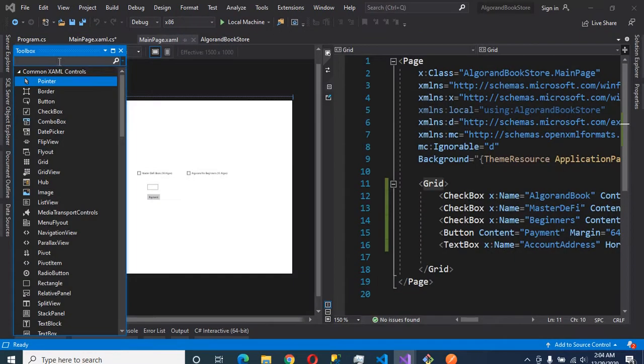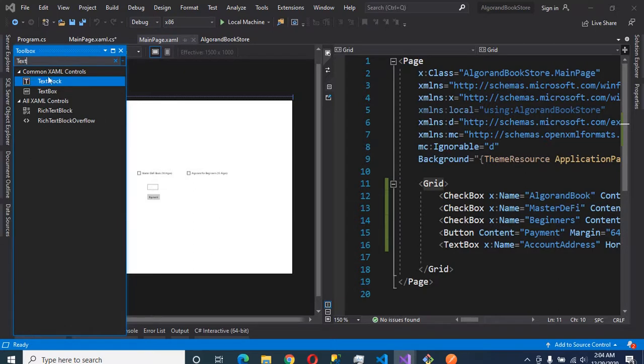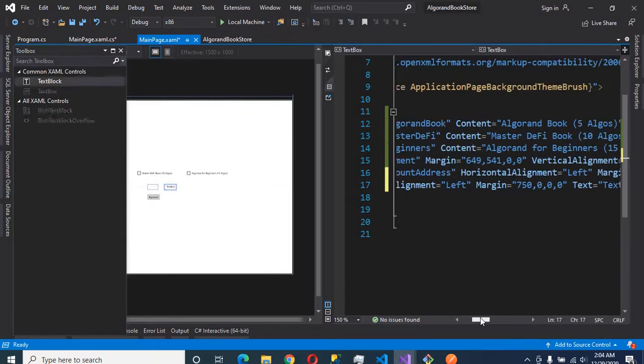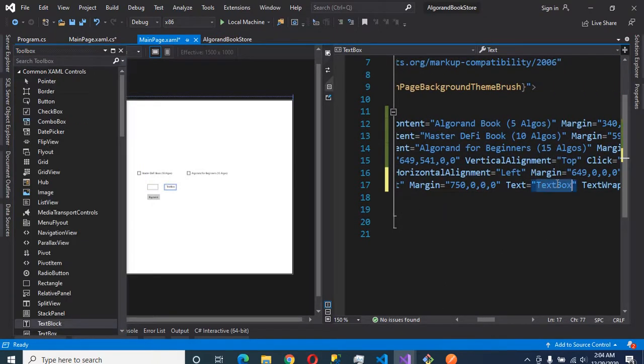Alright, so I'm going to go ahead and search for another text box, and then paste this beside the first text box we have. I'm also going to remove the name, and then this will be empty.